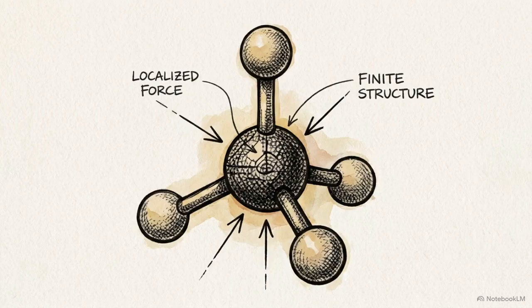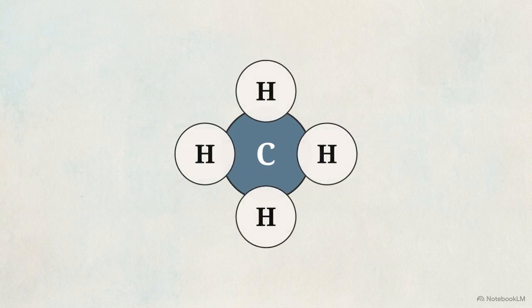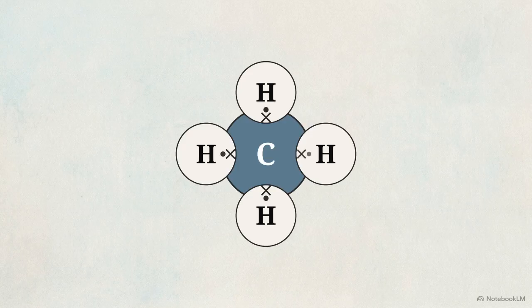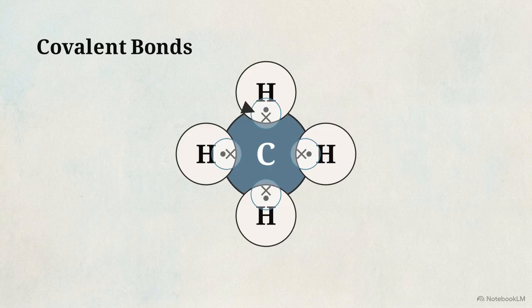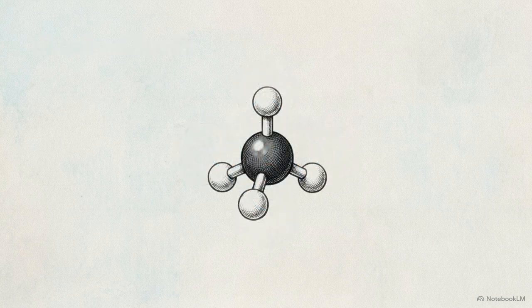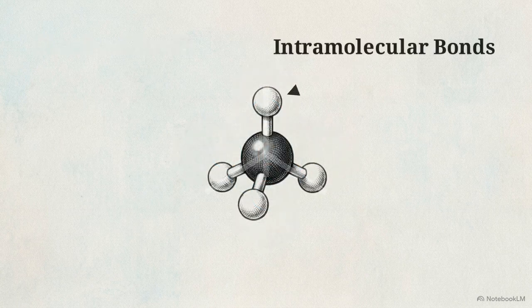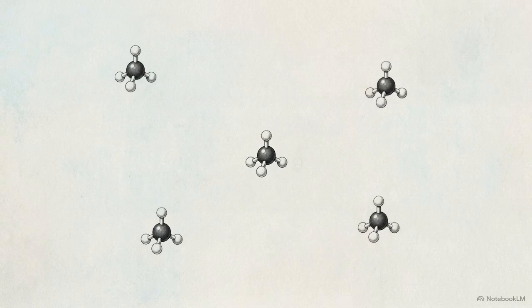These are discrete, finite units made up of a specific, limited number of atoms. These atoms are held together by covalent bonds, sharing pairs of electrons to achieve a stable, full outer shell, a noble gas configuration. Look at this diagram of methane, CH4. The 2D dot and cross model shows exactly how electrons are shared, translating into a discrete 3D shape. The covalent connections locking the carbon and hydrogen atoms together are called intramolecular bonds. These are immensely strong forces, operating within the molecule itself.